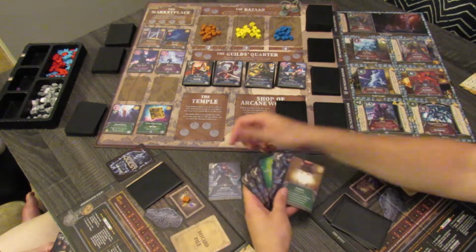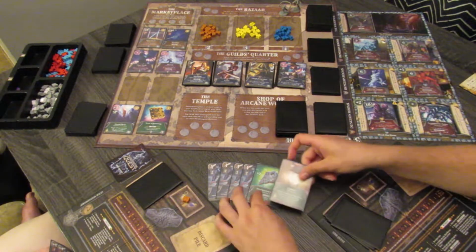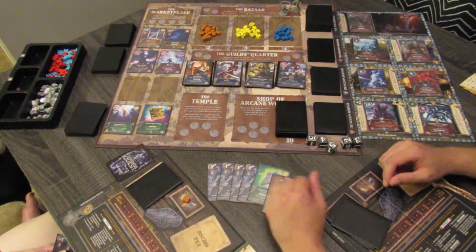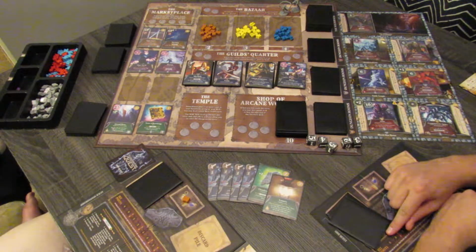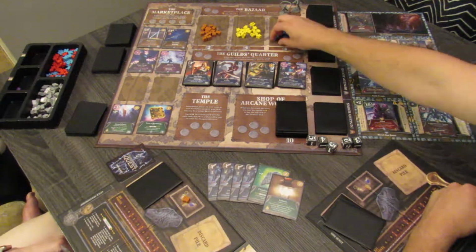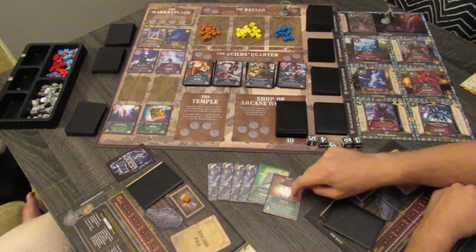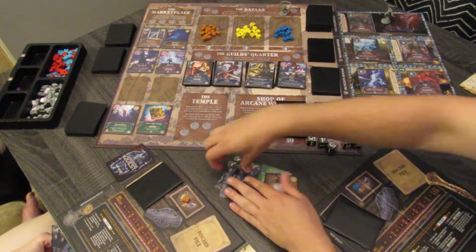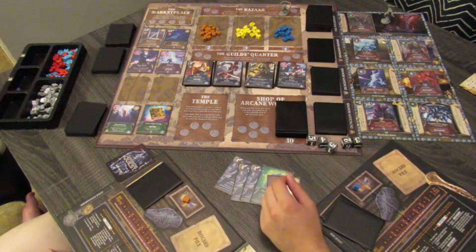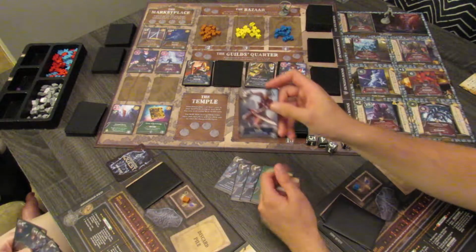So I've got, let's see, 4 adventures, Thunderstone shard, and a lantern for 4. I think I'm going to purchase a potion, and then I'm going to run over with my lantern to the dungeon, defeat the rat, destroy my level 0 adventure for Lyncha.